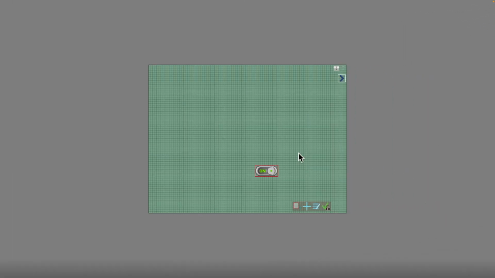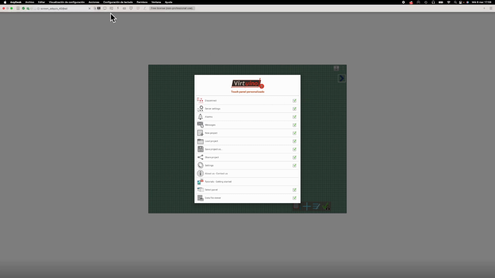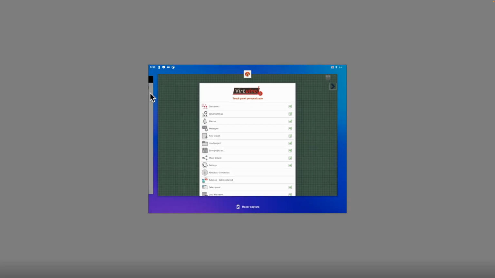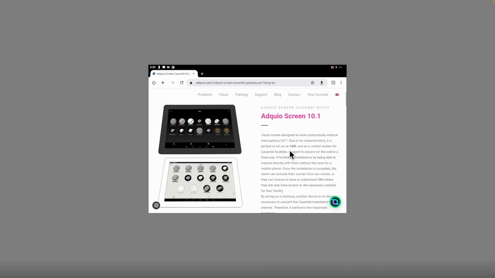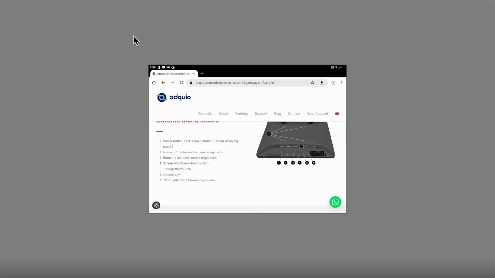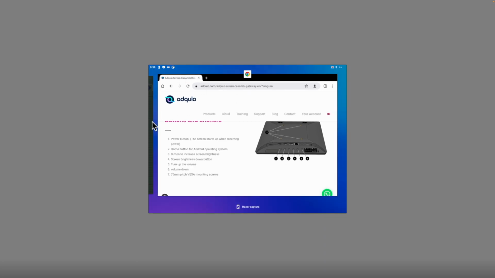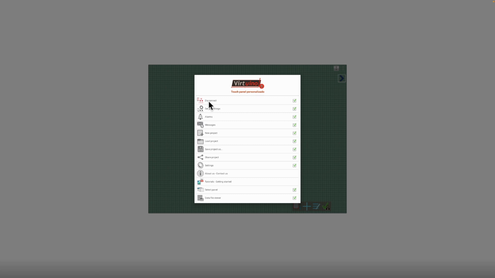Another of the important characteristics of our screen and our HMI is that it allows the coexistence of various applications from different manufacturers, without this leading to a malfunction of our HMI. For example, in this case, we are going to verify how this button is connected. It's working. And let's change to another app. In this case, a browser in which we have our website. Let's navigate here. Okay. Come back to the HMI. You see that it is still perfectly connected and working normally.